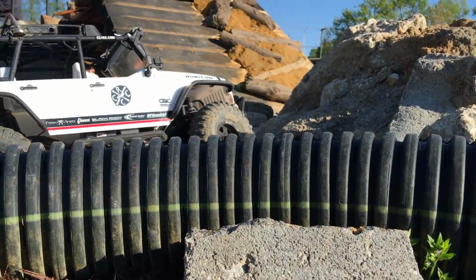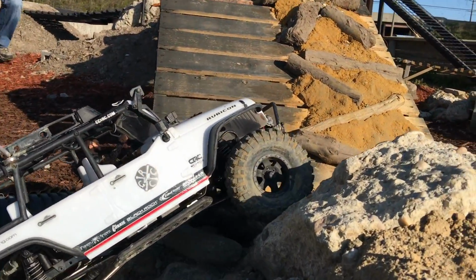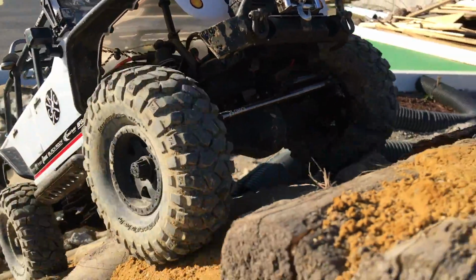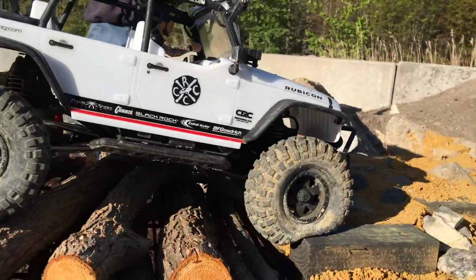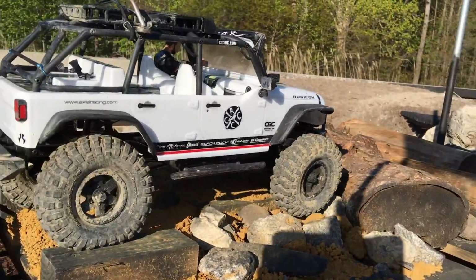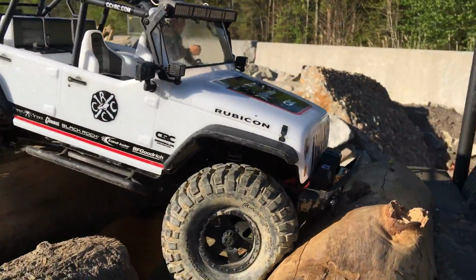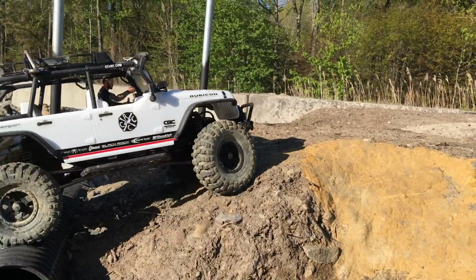Before we were coming down it, but it's a bit trickier going up because it gets slick, and depending on, here we go. Oh, that was no problem this time. Last time I was running it, there was just so much eating away in the dirt that it was really slick and tough to get through. But we're back through, up and over. There's just many ways that you can take this course, which is what makes it so much fun.